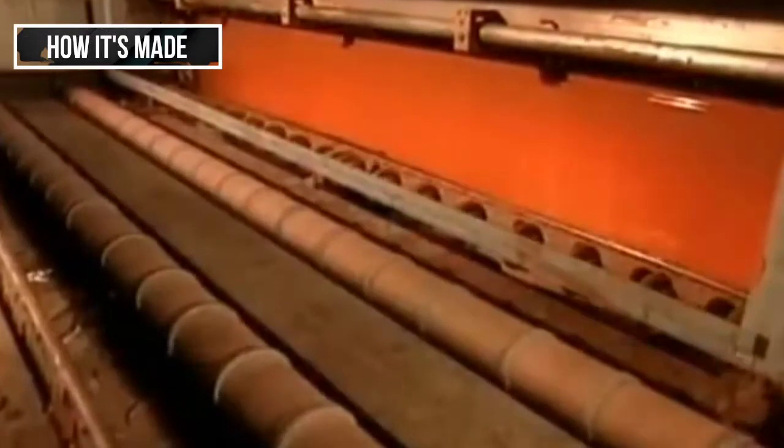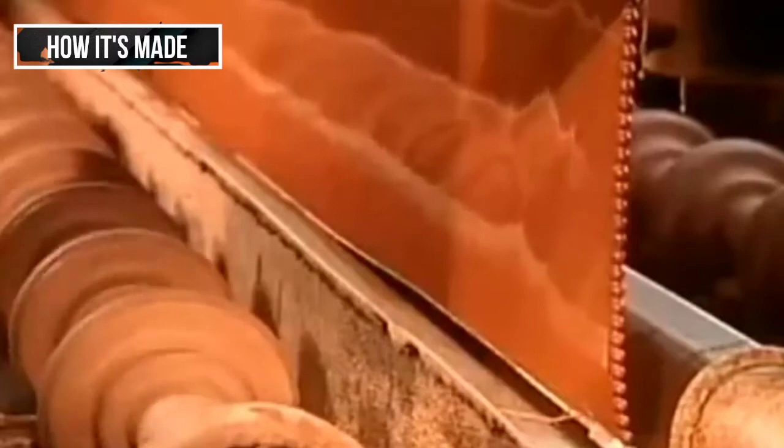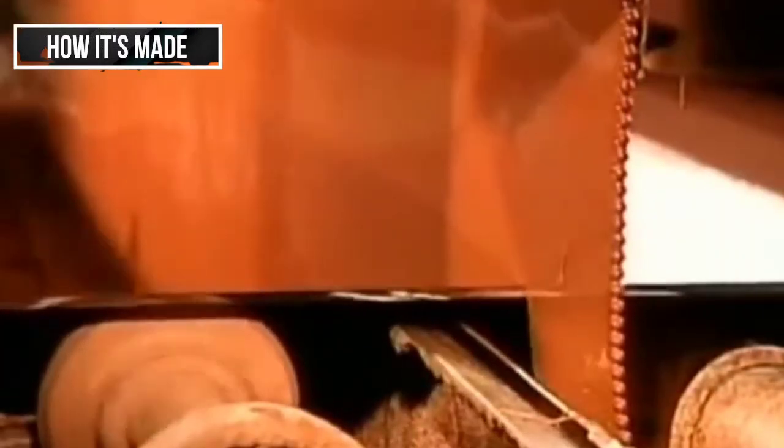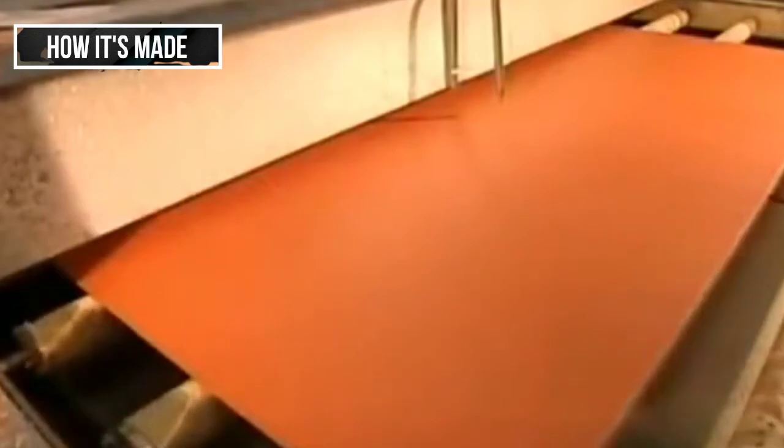Now the panel passes copper side up through what's called the curtain coater, a machine that runs a continuous curtain of paint across the conveyor belt. With its fresh coat of paint, the mirror then passes through an oven heated to 99 degrees Celsius. After 1 minute and 45 seconds, the paint is cured.